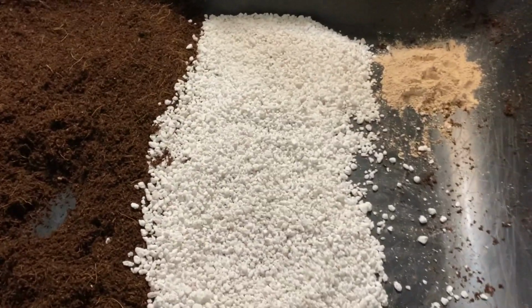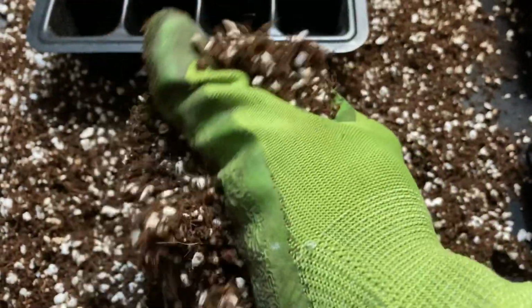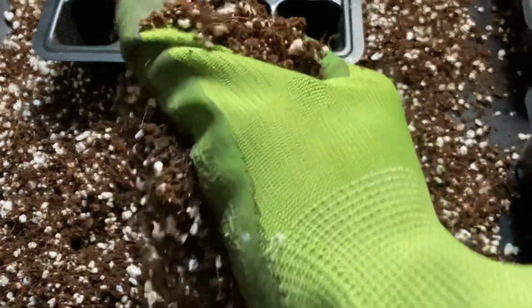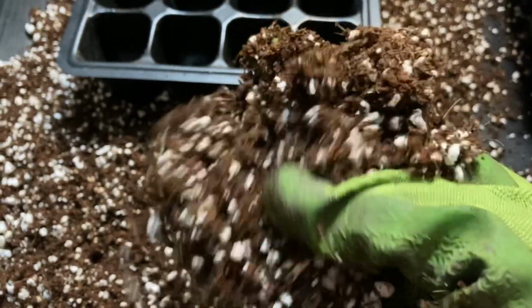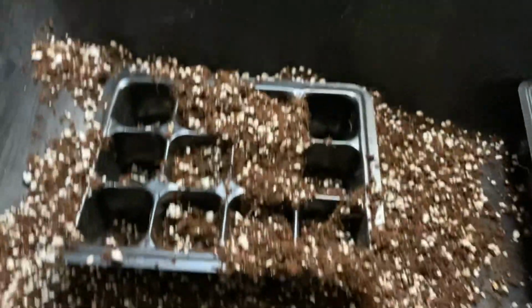All right, so I'm gonna mix this all together and let's start filling some trays. Here it is, all mixed up. Look at that. It's got enough moisture that when you squeeze it, it kind of forms together, but easily separates. Go ahead and fill up your trays here.